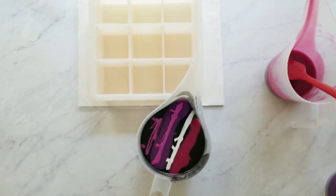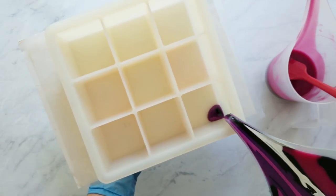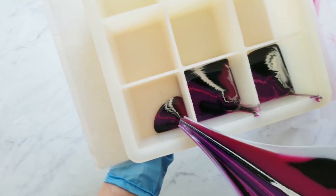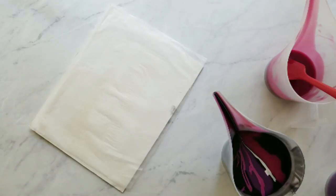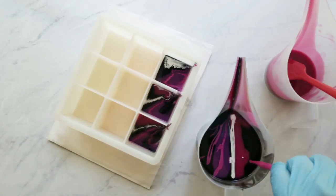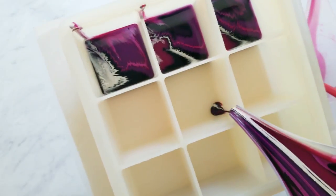And you see on my finished bars that they're a little blurry, and you can see why, because that's the bottom of these. That's what's kind of moving across the bottom. So they're going to be a little smeared on the top when these are turned over. But I kind of like it actually, because the picture I was going for had a look like that. You don't see really defined edges. So I linked the picture that I found on Pinterest that I was going for, and I think it came out pretty close.